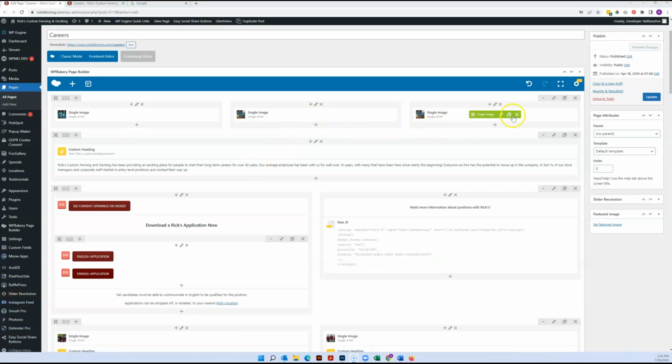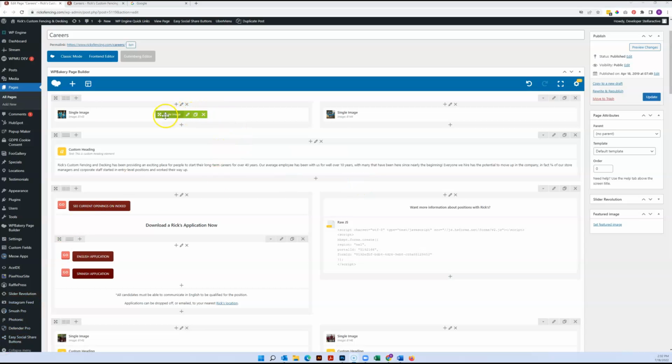If you want to delete something, it's this X button. So if you want to delete a whole row, it's right here. If you want to just delete a specific item, it's just right there. Delete single image, it says, you'll see. You can do it just like that. We can take this back to half and half, just like that.